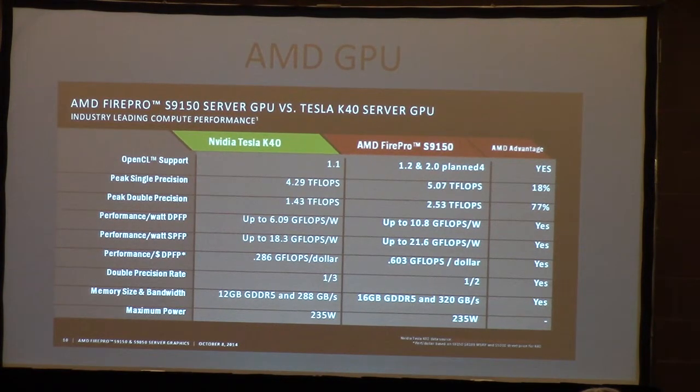Here I'm trying to back up my point. I stole a slide from our sales team. This is comparing NVIDIA and AMD, but that's not the point. If you are on the NVIDIA team, don't be offended. I just grabbed something to say that GPU has a unique advantage in performance per watt and performance per dollar.